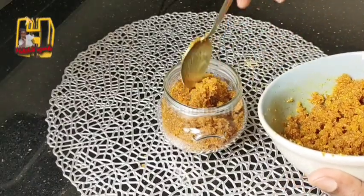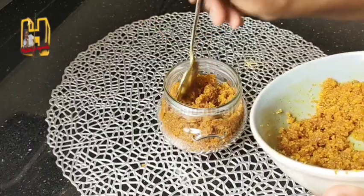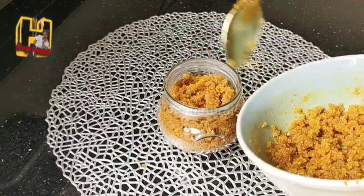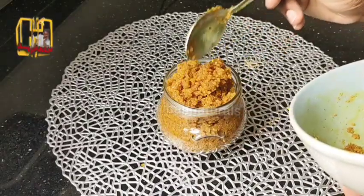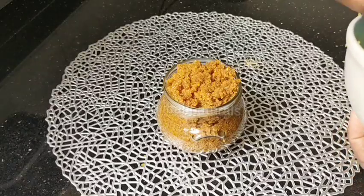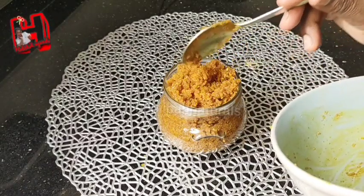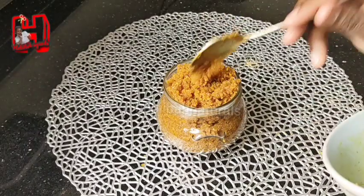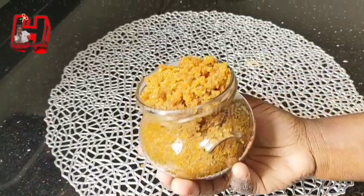Use it to scrub your body at least 3 times in a week. Yes, especially if you have dark spots. If you have black spots on your body, if you have body hyperpigmentation, scrub your body at least 3 days in a week. Now, if you want to just smoothen your body, you can scrub just once in a week. Yes, keep your scrub very well.